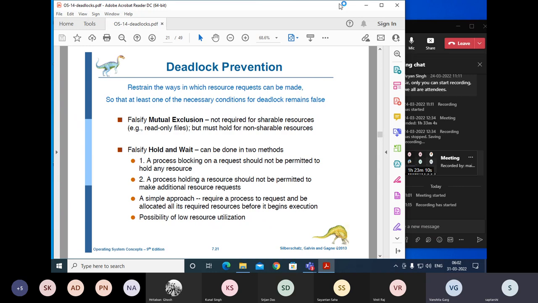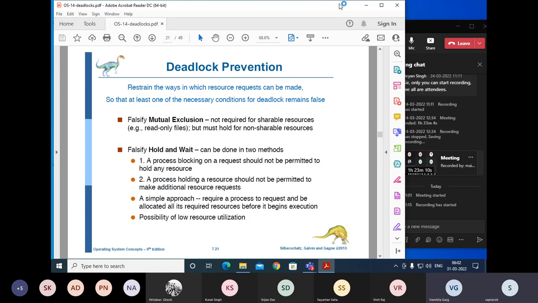So just think about it. We have discussed that maybe a process is waiting for something. That means it is now in the waiting state. Let's say the OS is designed such that if a process is in the waiting state, it is not allowed to hold any resource, because that wait can be quite long. If a process is not currently in a ready state, if it is waiting for some event, then the OS does not allow it to hold a resource and then wait. So if the OS is designed in that way, then it's one way of falsifying hold and wait.